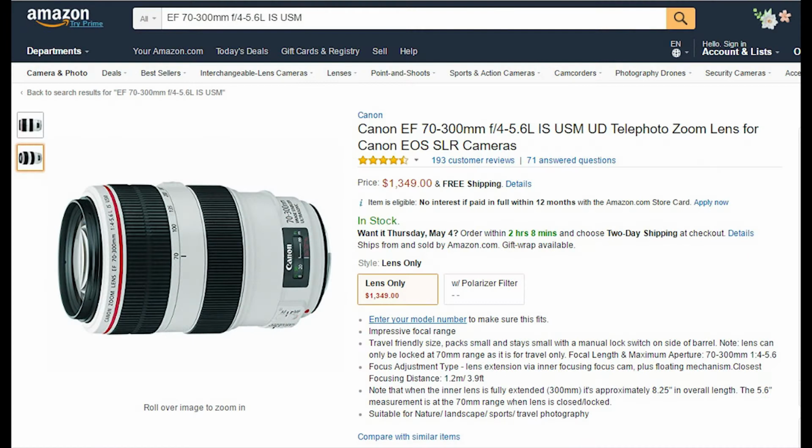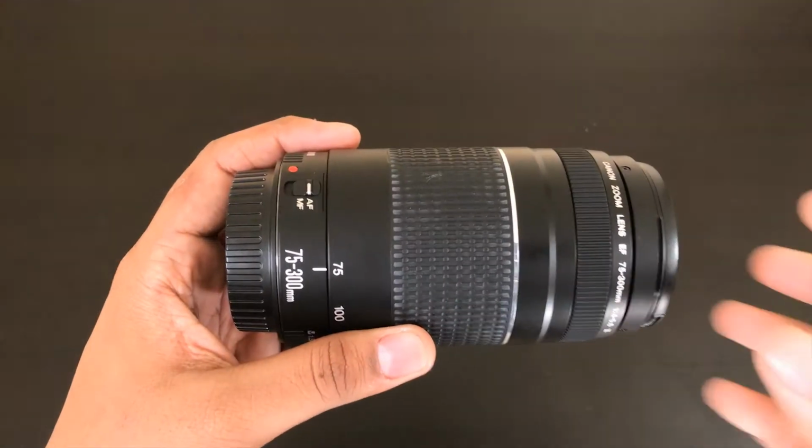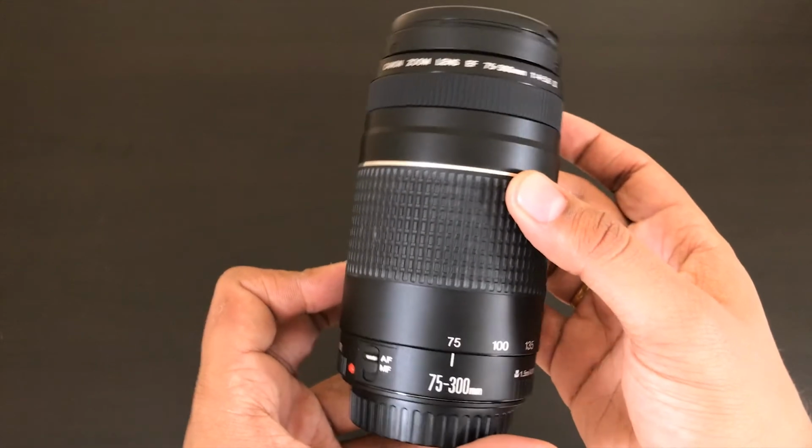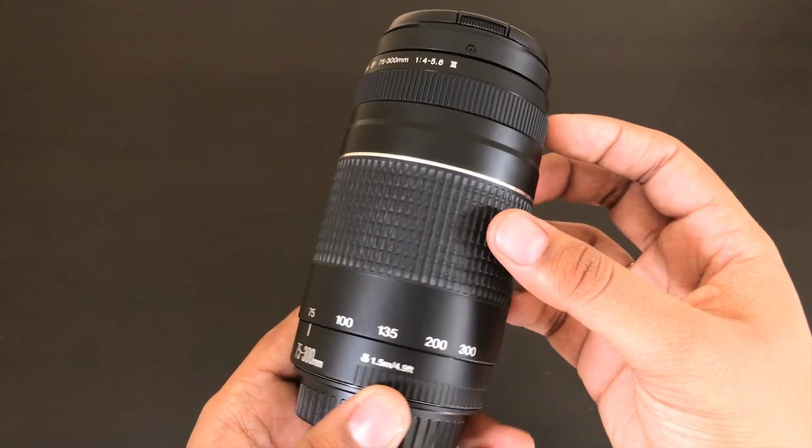The image quality might not be as great as some of the more expensive options, such as the EF 70-300mm f4 to 5.6L IS USM lens, which has pretty much the same focal range and aperture for $1,300. The L lens does come with higher quality glass and image stabilization, hence the IS in its name, but that is not enough to justify the price difference for me. In terms of build quality, the body is made of mostly plastic, but it feels solid enough to last until you can clip enough coupons to afford a professional lens.